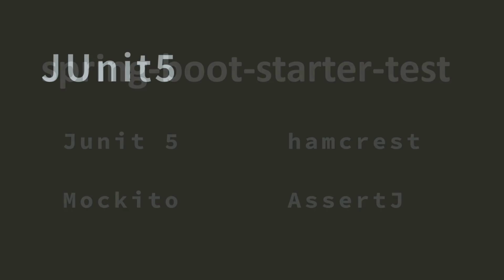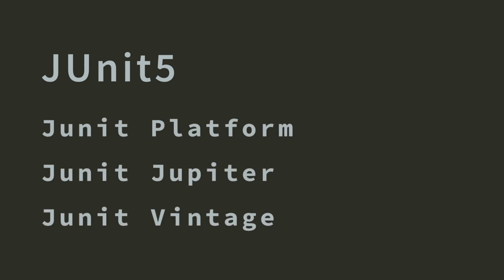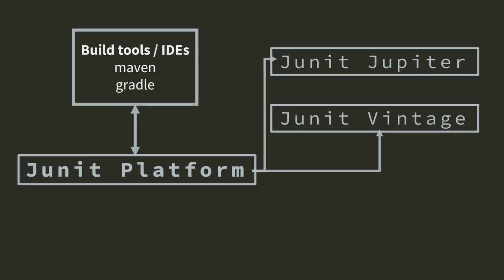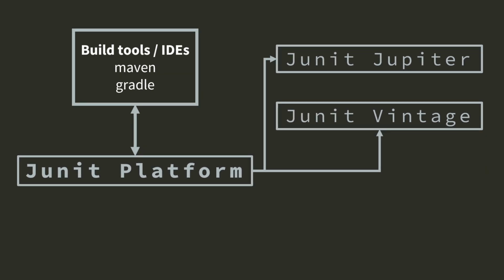We'll start with JUnit 5, which is the core testing framework. Unlike previous versions of JUnit, JUnit 5 is composed of several different modules from three different sub-projects: JUnit Platform, JUnit Jupiter, and JUnit Vintage. The reason for splitting up the platform was separation of concerns. JUnit Platform serves as a foundation for launching testing frameworks on the JVM. JUnit Platform is a middleman between build tools like Gradle and Maven, IDEs like IntelliJ, Eclipse and Visual Studio Code, and other testing frameworks, and provides facilities for test discovery and execution.